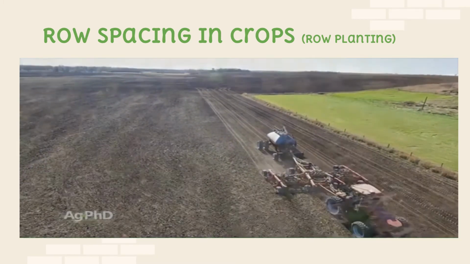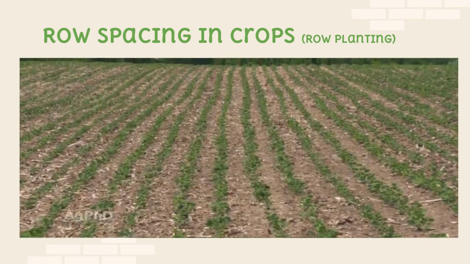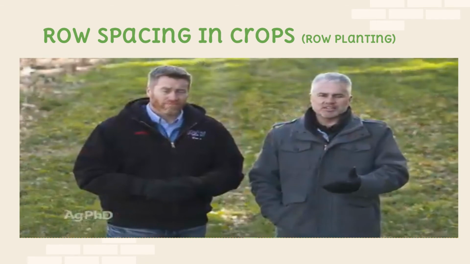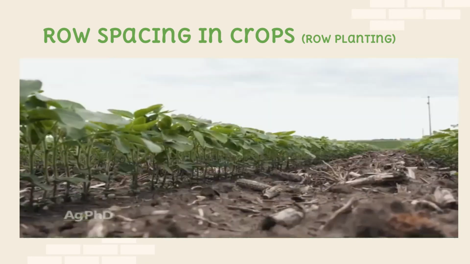Exactly. So there are many reasons why farmers will go to narrow rows versus wide rows, or the other way around. I mean, we look at wide rows on our farm as a big advantage, but some people think it's a big disadvantage. So it all depends on that farmer, his ground, his situation, and the crops he's raising.